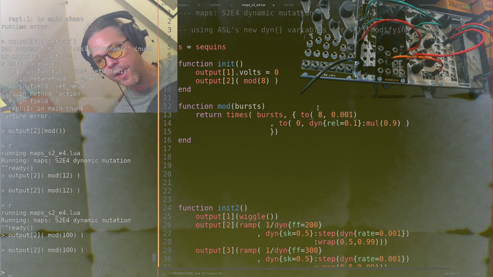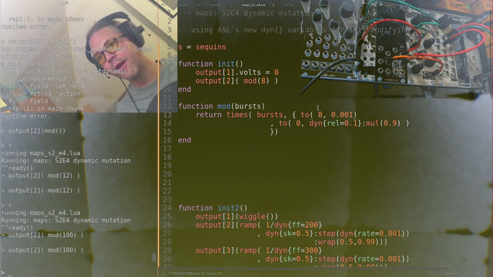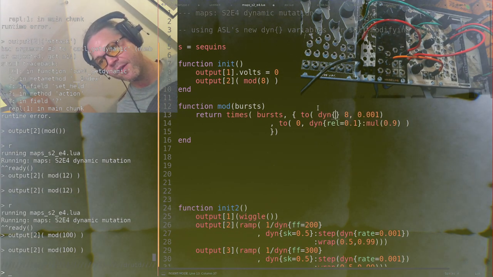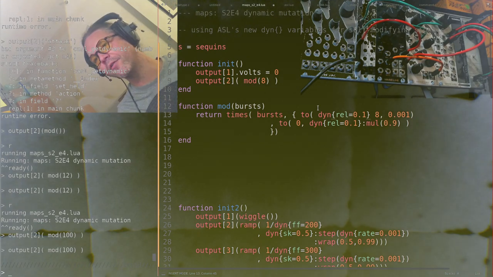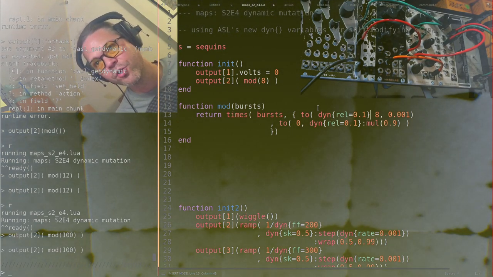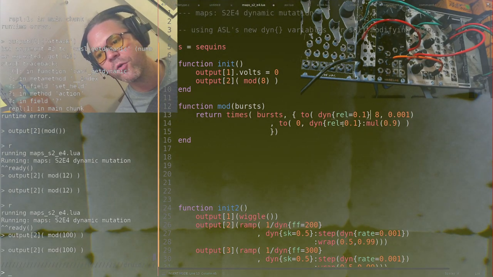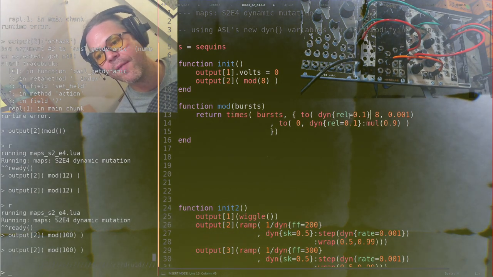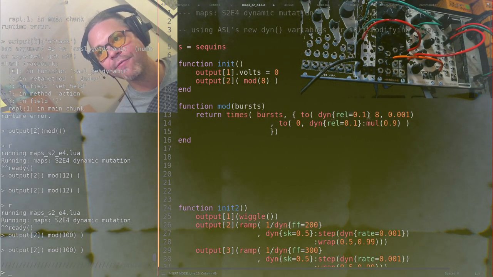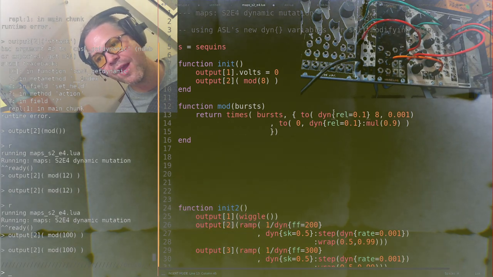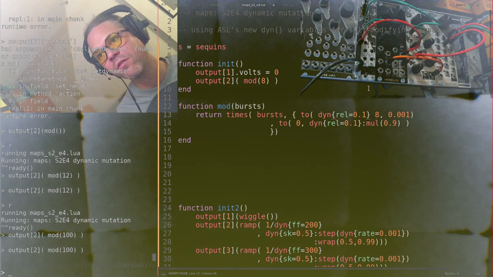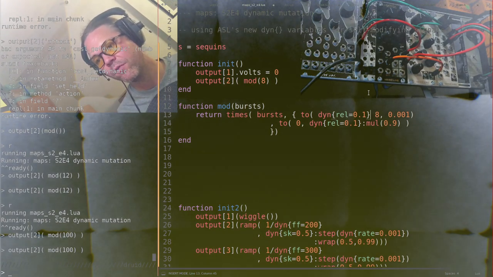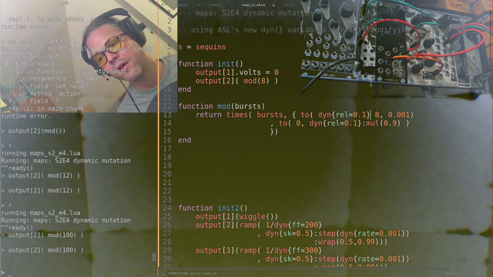So I think the way to do that, we currently want 8. So let's insert into here this rel value. So this is a little strange, and this is something that I think will change in the future. You have to always give it the name and a default value when you initialize a dynamic variable. And it gets strange when you want to reuse the same dynamic more than once, because you still have to give it this default value.